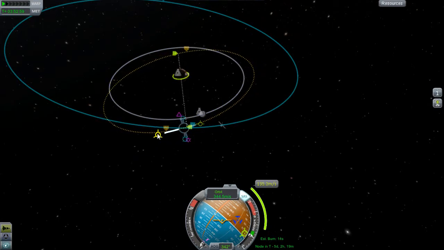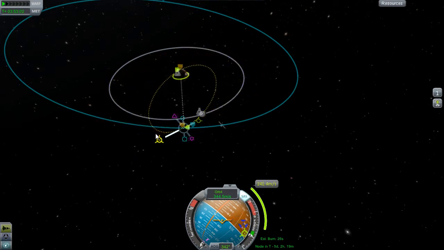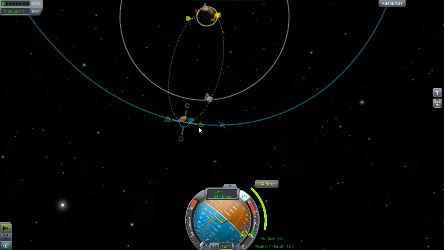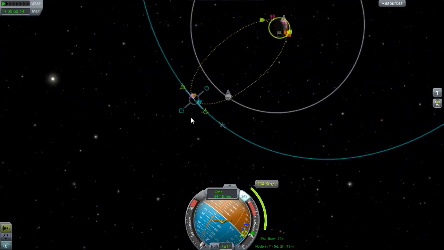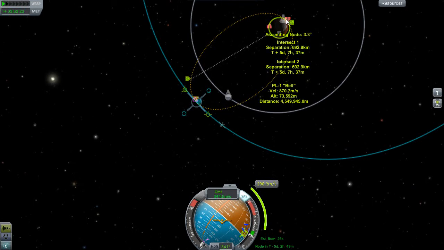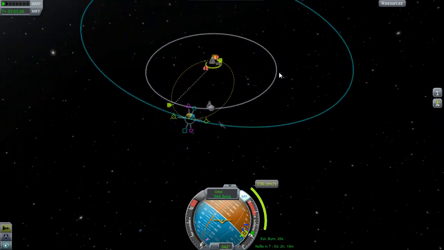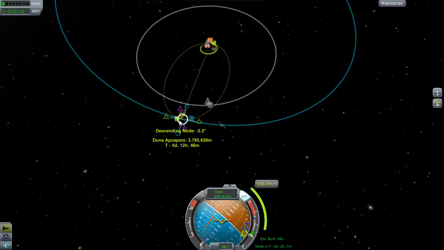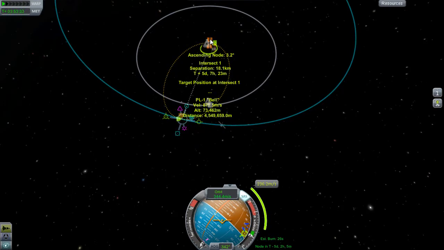Alright, let's just keep cutting this orbit down. Flip it this way. Oh. Flip it this way. How's that? Okay, and we don't have a periapsis, do we? I managed to delete the periapsis. Oh, that's a good one.